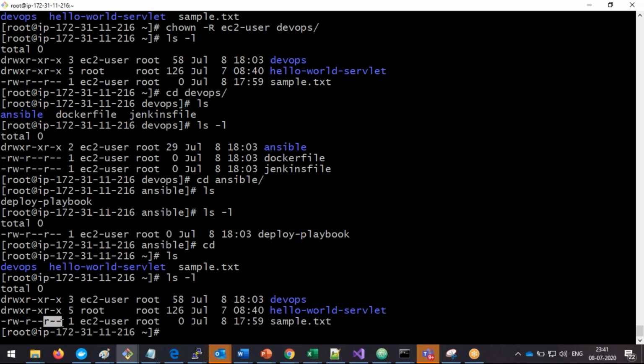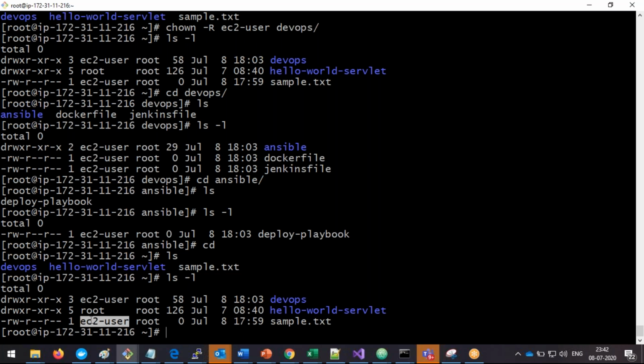So now here I want to change the permissions. Now here I want to add executable permission to the owner also. Now if you want to add the permissions or you want to delete the permissions, that can be done in 2 ways. Changing the permissions of a file or a directory can be done in 2 ways.